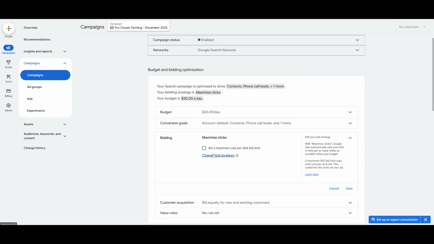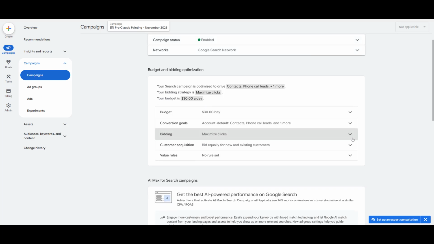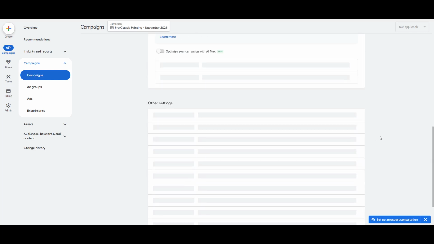One thing I would recommend here is you want to set a maximum cost per click bid limit. If you leave this unchecked and you let Google bid whatever they want to bid, they will 100% bid whatever they want to bid. So we'll look at the keyword planner later, and then you'll have to set a max cost per click bid limit here. If you set it too low, you're going to get no traffic. So you want to make sure you give Google at least a little bit of room to figure itself out. So maximize clicks is fine when you have conversion tracking set up. Then you can go towards something like max conversions and test it out and see if it works. So that is that.